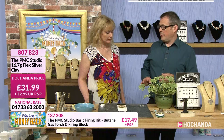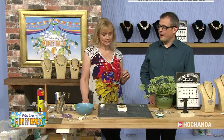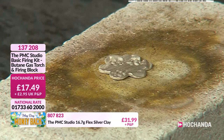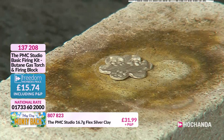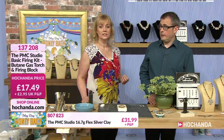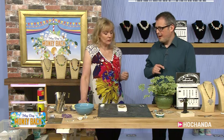We just watched the firing. Anything the size and thickness of a 50 pence piece can be fired with a torch safely, because the whole point is you want to be able to heat the whole piece at the same time — it's called the sintering process. The precious metal clay is made out of fine silver particles, a non-toxic organic binder, and water. You let the clay dry so the water evaporates, then burn off the organic binder with a torch. The fumes are not toxic, though open a window and be sensible.